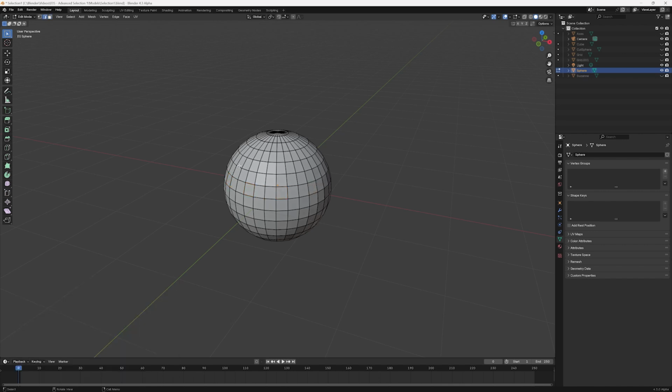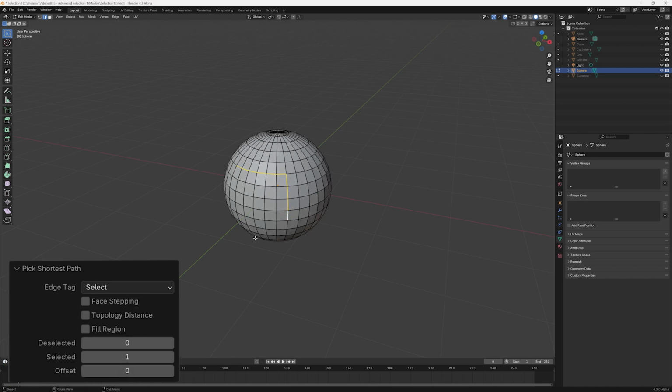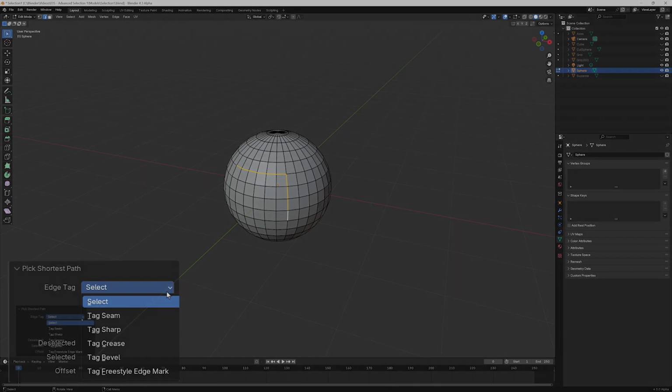If we are selecting a shortest path involving edges, then the Last Op panel has an additional parameter labeled Edge Tag. This is a drop-down list which allows us to mark the selected edges as a specific edge type. We'll cover the purpose of each of these types in future videos.